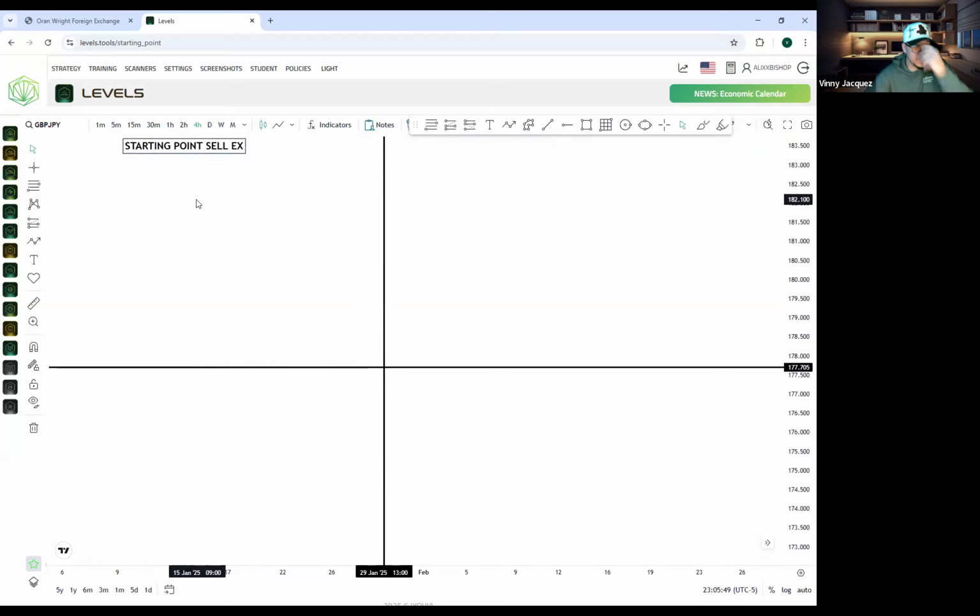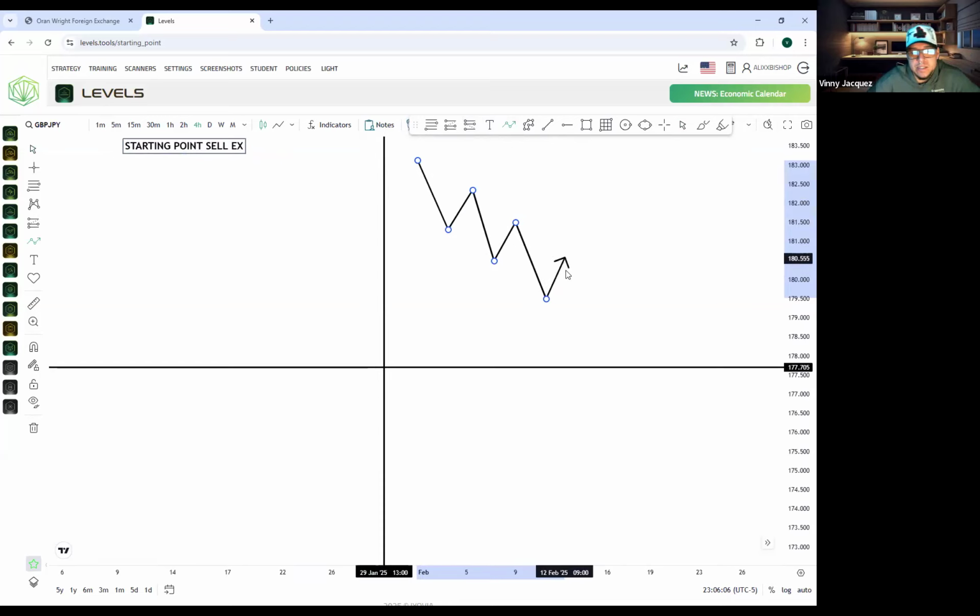Cool. Starting point sell examples, guys. Right. So again, anytime the market is in a downtrend, guys, this is letting us know that we should be looking for some sales, right? If we can physically see that the market is going down, why would we try to go against the trend when we can easily catch some continuation to the downside, right? So that's what I'm going to go ahead and break down over here: how we can catch the continuation using our starting points, right?